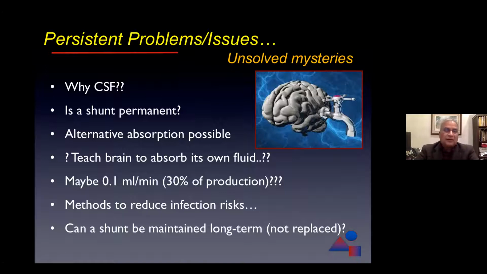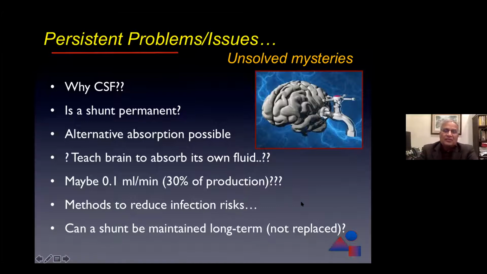Why is it 30% in some places and 6% or 0 for shunt infections? We can find a better way. If we saw beautiful pictures of aneurysm clippings, everybody around the world does the aneurysm clipping essentially the same way. Taking out a tumor, we do it the same way. We don't seem to have the answers for hydrocephalus for some reason.